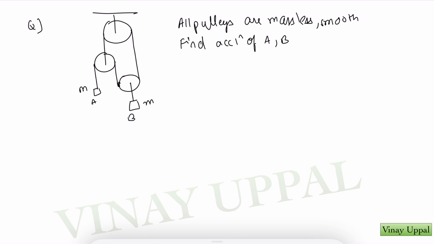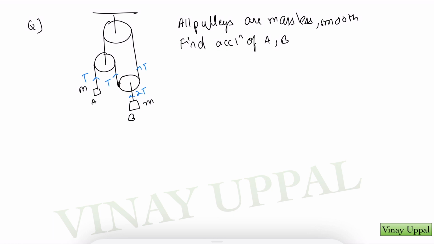So give it a try and then you can have a look at the solution. Alright, so this is a slightly different problem where virtual work method is not useful. It fails to give us any new information, and the reason is that suppose I try to write virtual work method here. So let's say this tension is T, this will also be T, this will be 2T, T.